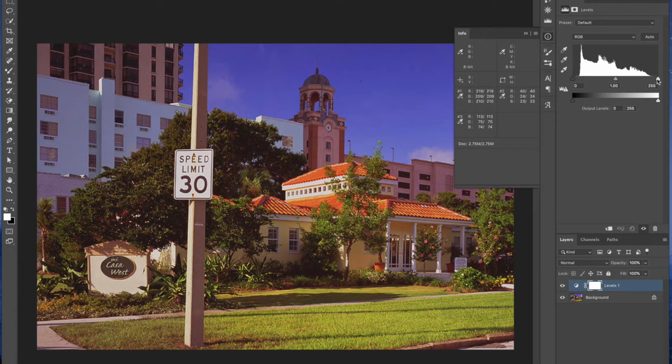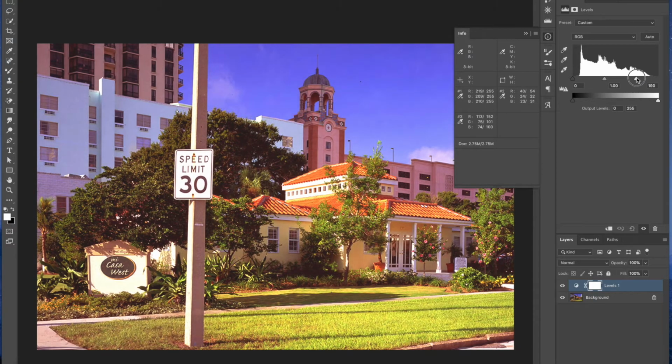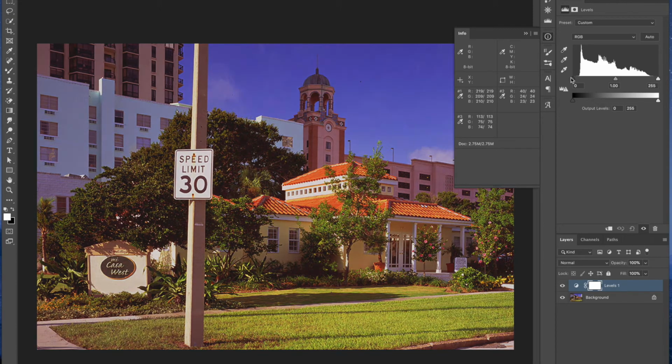But ours do not reach. You could come in and take these sliders. This is going to affect my highlights, and you could pull this in, and this is going to make it brighter. The opposite end is going to make it darker. So you could come in and just do that, but it's making it a little bit too dark for me. So here's what we want to do.